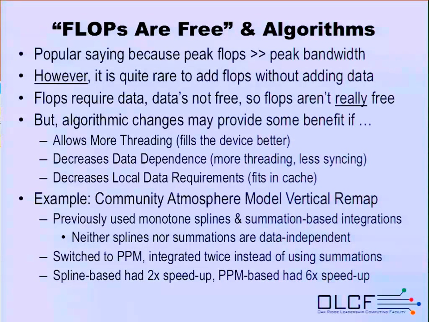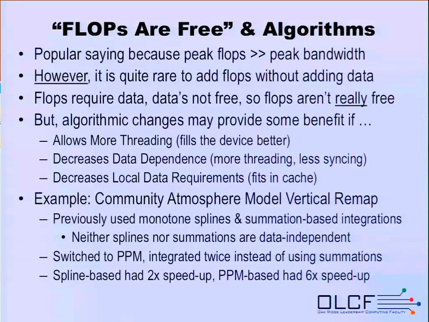which is basically to say that we can keep it monotone, but it doesn't have to be dependent throughout the vertical column. We can actually thread that now, so it adds to the threading. It requires less data than splines, so we reduce data dependence. And we actually integrated twice over the interface. Instead of adding up summations and accumulating mass and then integrating once, we integrate twice.